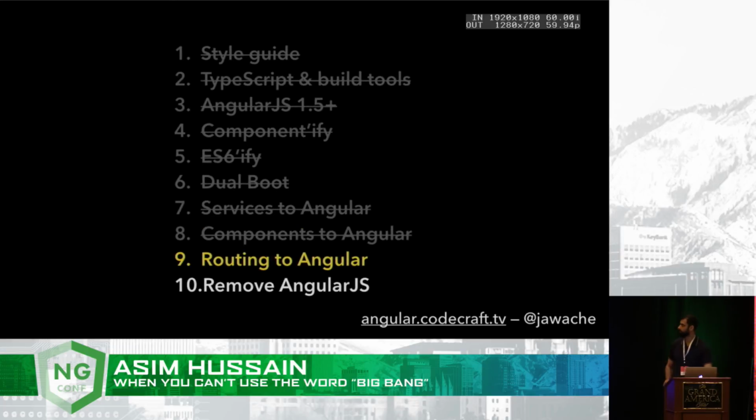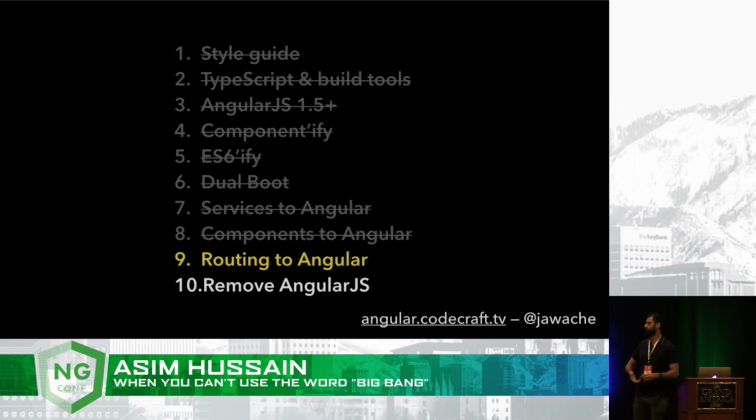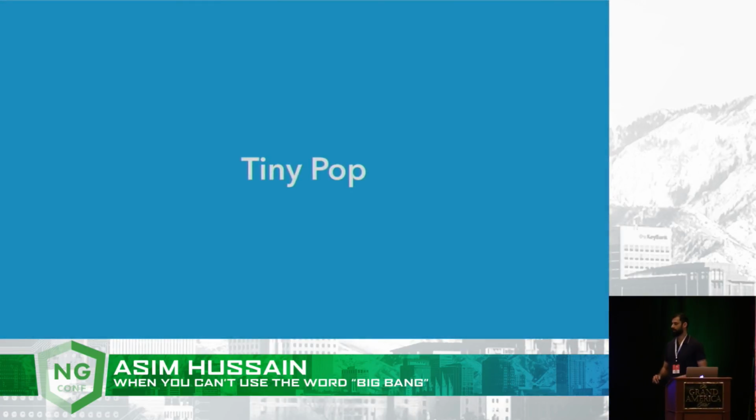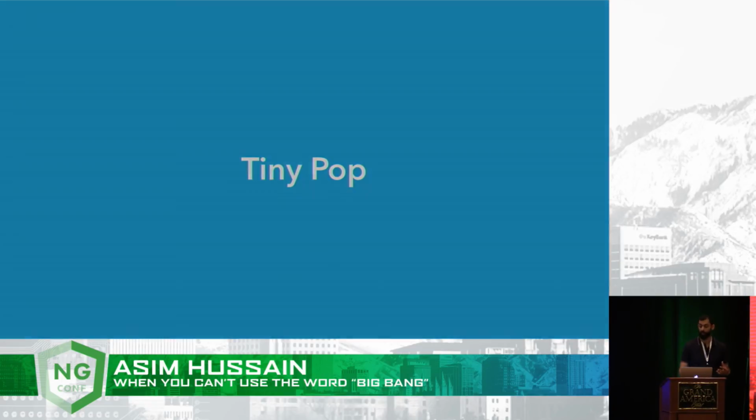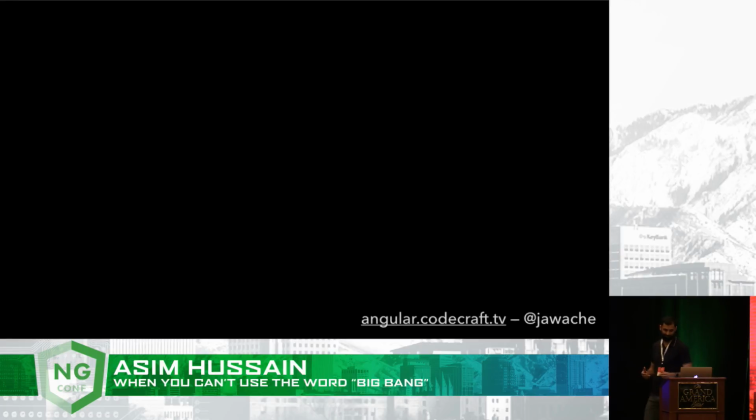And then we're pretty much there now. Pretty much everything in our application, we've either converted the components over to Angular 4, or we've moved all the services over to Angular 4. All that's really left is the routing. Now, some people will talk about there being theoretically a way in which you can move one route at a time to Angular 4. I don't support that method. At this point, it should be fairly simple just to move everything over to Angular 4. So I call it a tiny pop, right? It's not a big bang, it's a tiny pop.